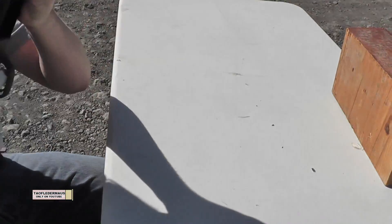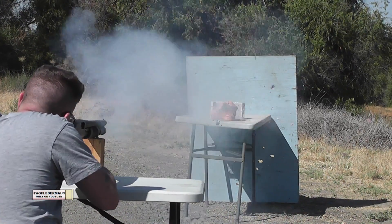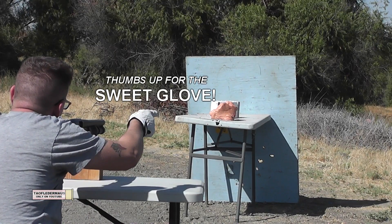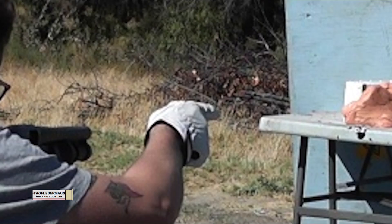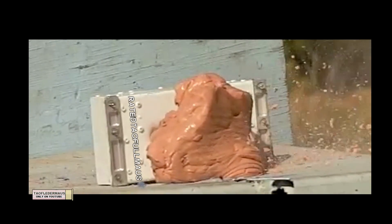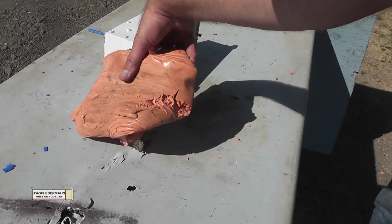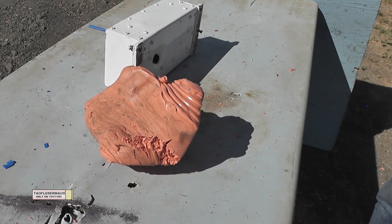Let's see what happens when you shoot a Silly Putty slug at a block of Silly Putty. I hate to say this, but I think this fly was the highlight of this entire shoot. That thing missed being hit by milliseconds. It's always kind of funny what surprises like this show up on the high speed cameras, because you wouldn't even notice the fly on the real time camera. We tried to shoot this thing three times with three Silly Putty rounds, and this was the only one that hit. The other ones flew all over the place. And that's the damage to the Silly Putty from the slug. Hope you enjoyed this.